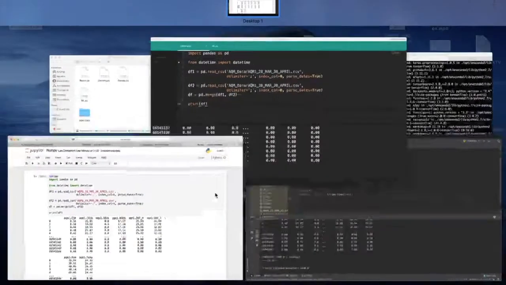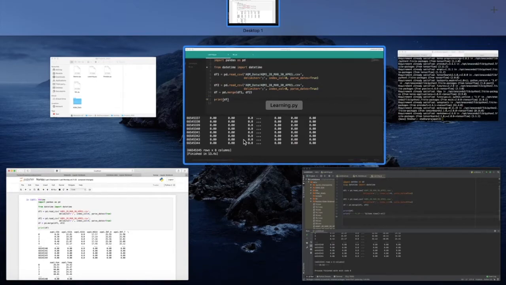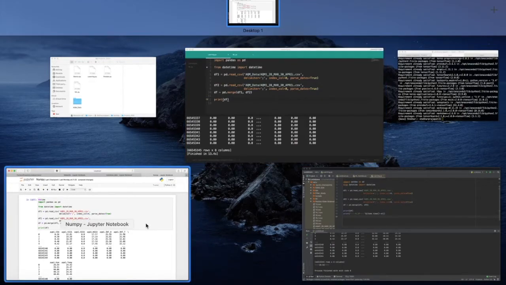So if you conclude which one is faster, Jupyter, Sublime Text, or PyCharm, I tried to run the same code 5 times. My observation is Jupyter is much faster compared to the other two.